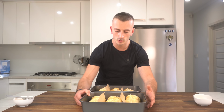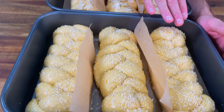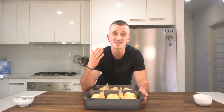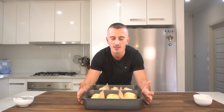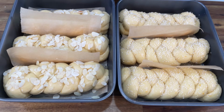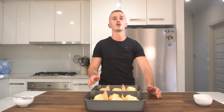So I've got obviously my 2 baking dishes with 3 tsoureki in each one. Now this method not only helps ensure more consistent baking as they're going to be much more equal as they rise and hug each other, it's just a killer form of presentation as well. All right, so now these tsoureki are ready for the oven. It's preheated to 170 degrees Celsius and we're going to pop them inside there for around 30 to 40 minutes. We're going to keep our eyes on them and we want to take them out when they're golden brown.